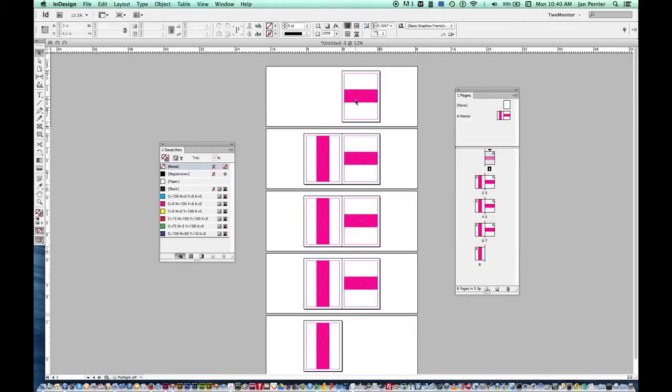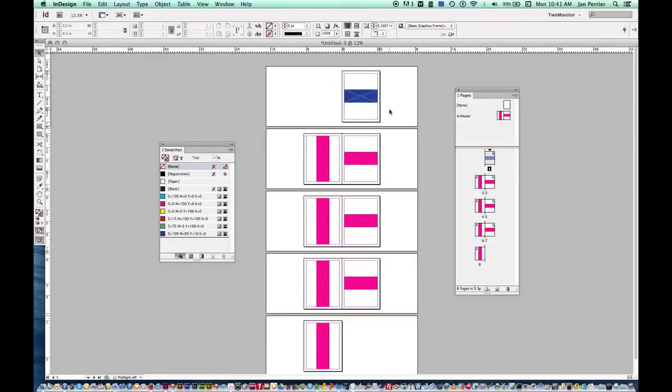Now you can do an override in InDesign, you can do them in a style sheet, you can do them on master pages. But the thing to remember about overrides is overrides only change the portion. Like right now I'll change the color. I've released that block from the master page, but all that I've changed is the color. So just remember that for now. I haven't changed the position of it, I haven't changed the shape, I haven't done anything else to it. All that I've changed is the color. So just bear that in mind.